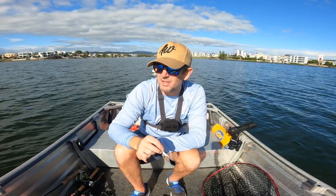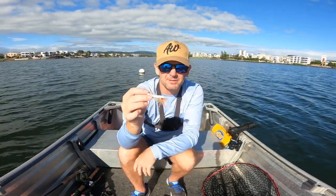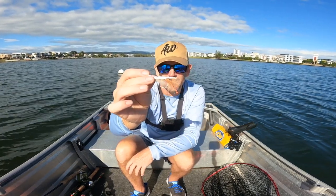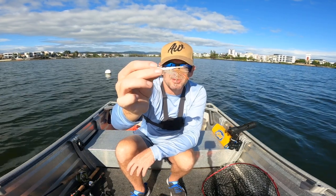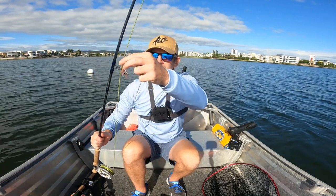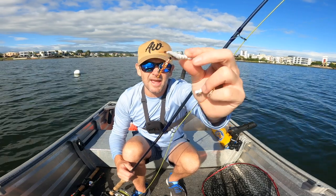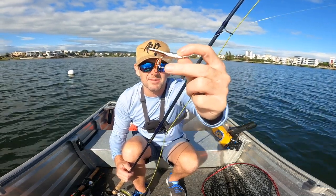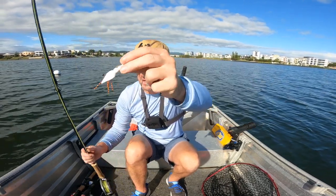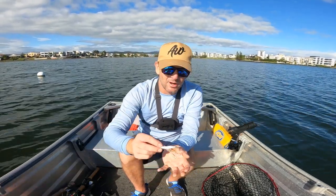Because last year fishing for GTs, the topwater action was just manic, and this type of fly would be absolute dynamite. Well, I thought this type of fly would be dynamite for GTs off the top, and you know, this morning it's just proved its worth. This fly just got absolutely smashed, and to be quite honest, it's actually held up really well. As you can see here, stingers are still intact on the one that I just used, and the single hasn't budged at all. Super solid, super strong, and the fly looks like it's in pretty decent nick, so could definitely use that again. So yeah, that's the fly I'm using anyway.